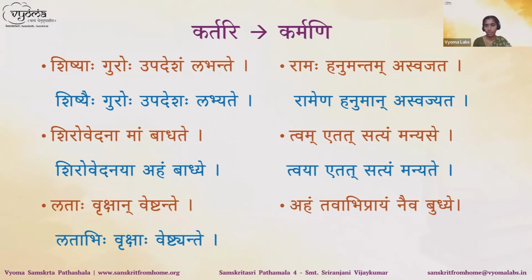Aham tavabhiprayam naiva buddhye. So here aham is the karta, and abhiprayam means your opinion, so your opinion, naiva buddhye. Okay, I will not consider it, that is the meaning. I don't take your opinion. So aham karta becomes tritiya, maya. Abhiprayah is a pullinga pada, so tava abhiprayah. Okay, there is a savarna dirgha sandhi there. So tava abhiprayam, tava abhiprayah. Naiva will be naiva. It is not karta or karma, so we are not changing it.